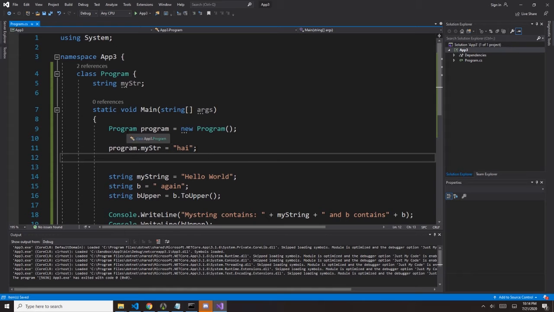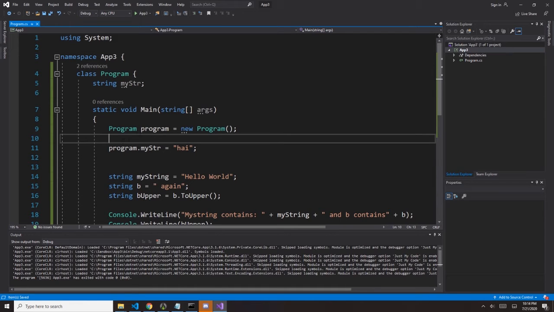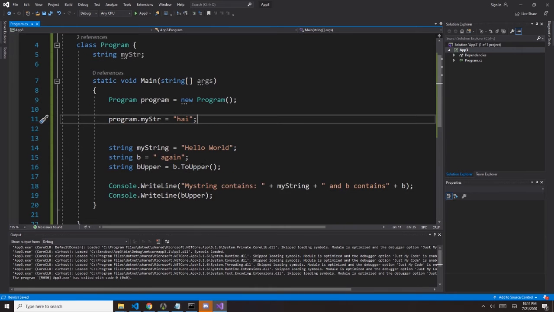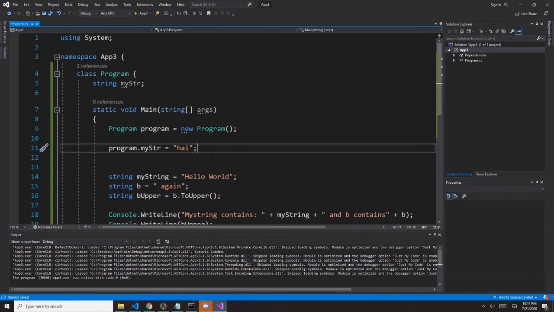So we create a new variable called program of the type program class, and then we create a new program. And we took the property myString of program and set it to the text hi. Okay. Any questions?